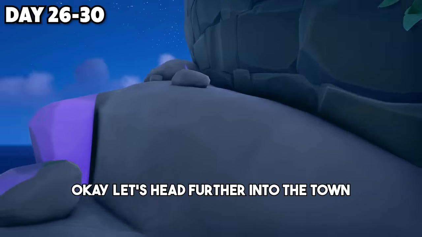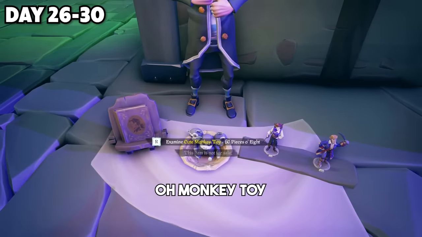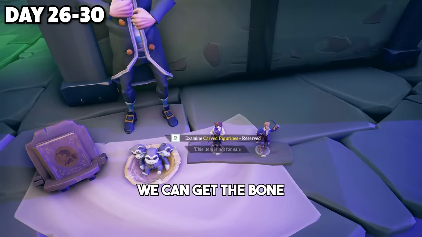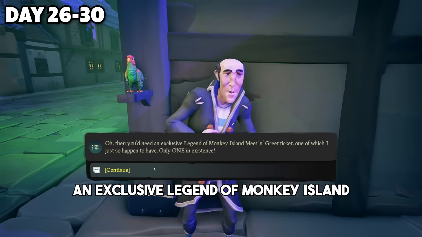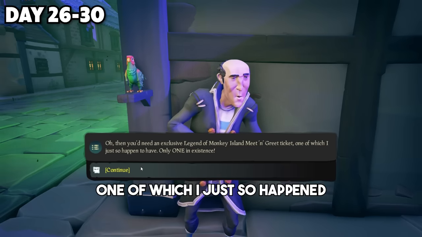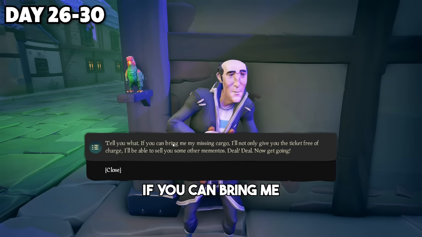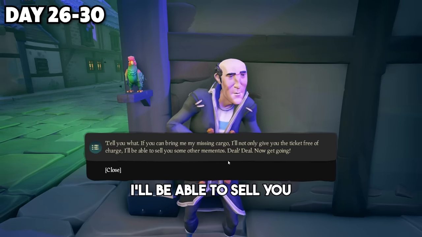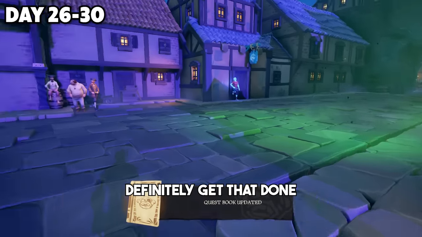Okay, let's head further into the town. Oh, here we go. Okay, you can buy some stuff here. Oh, monkey toy. So monkey toy, if we give this to the dog, we can get the bone. My latest shipment got sunk down at the docks. Oh, then you need an exclusive Legend of Monkey Island meet and greet ticket. One of which I just so happen to have. Only one in existence. If you can bring me my missing cargo, I'll not only give you the ticket free of charge, I'll be able to sell you some other memento. Deal? I think we can definitely get that done.